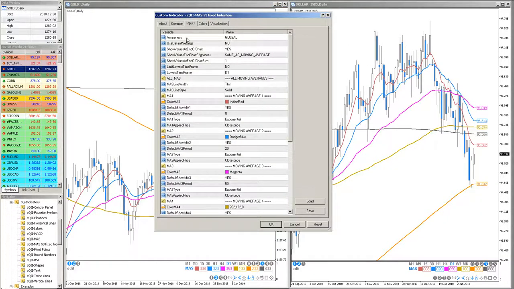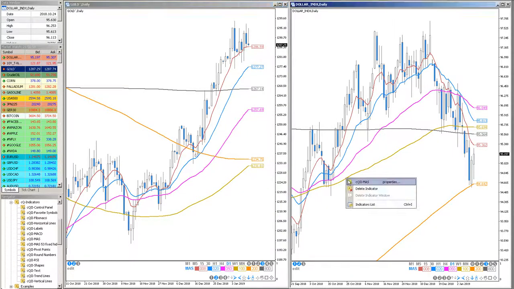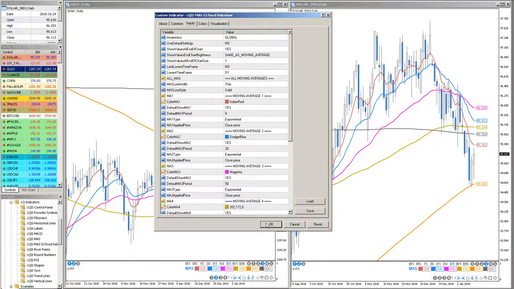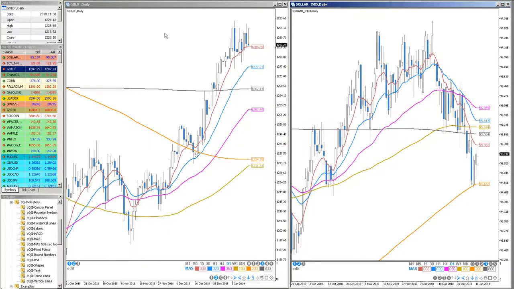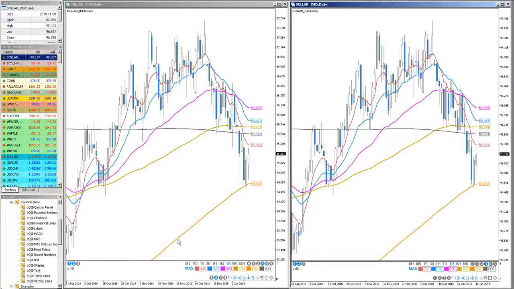If the awareness setting is set to global and the use default setting is set to no, both of these charts, and they're both set to the same symbol, where here, I'll set them both to the dollar. I make a change over here.